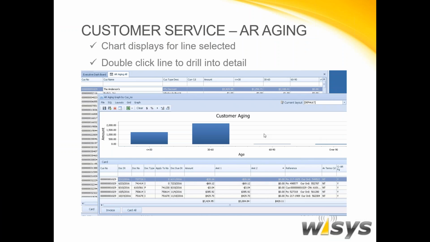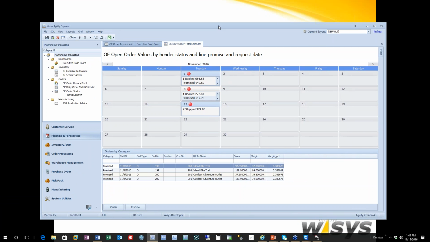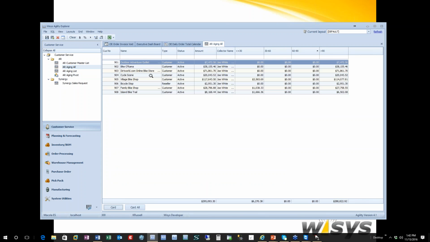The next area is a customer aging graph, and I'm going to show you this particular screen. When you open up your customer aging under your customer service here, I can get the aging of each of my accounts.